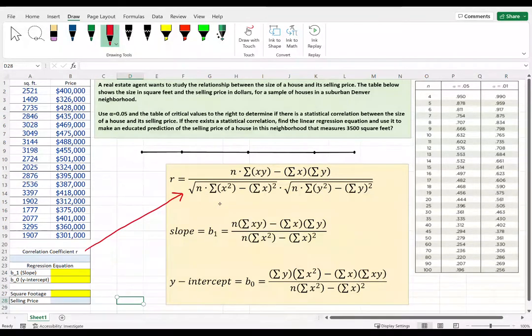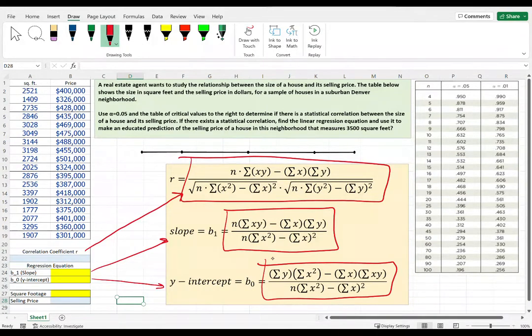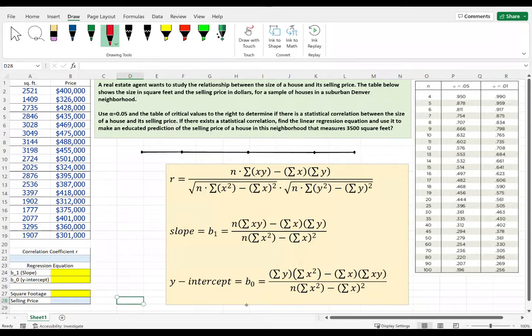And then for the regression equation, it's y equals mx plus b, or in statistics we'll say y equals b0 plus b1x. We'll talk about that in a moment. Well, a linear equation has a slope and a y-intercept, and so we have a formula for the slope and a formula for the y-intercept. So you see these three formulas, they're not convenient to use. It's a lot of plugging in numbers and manual calculations. So we're going to get rid of that, and we're going to use Excel instead.